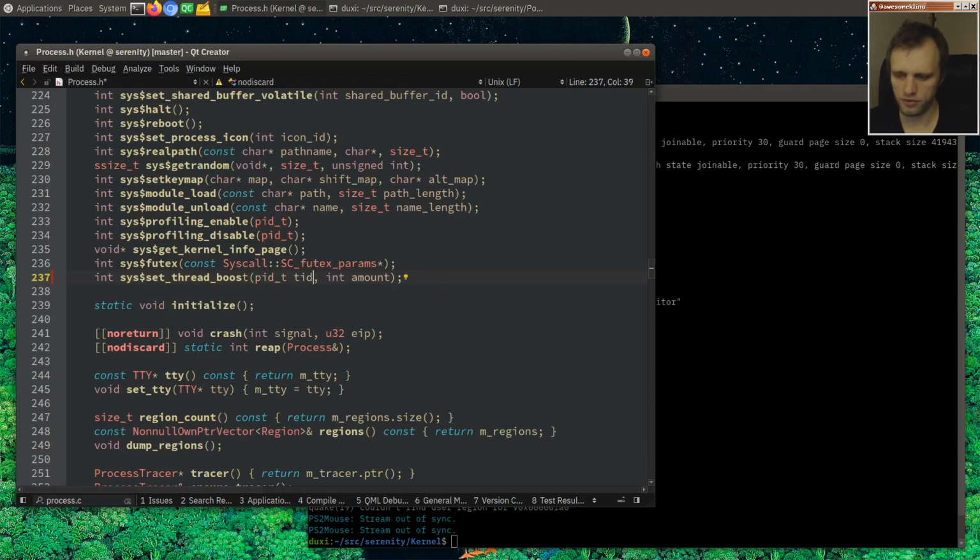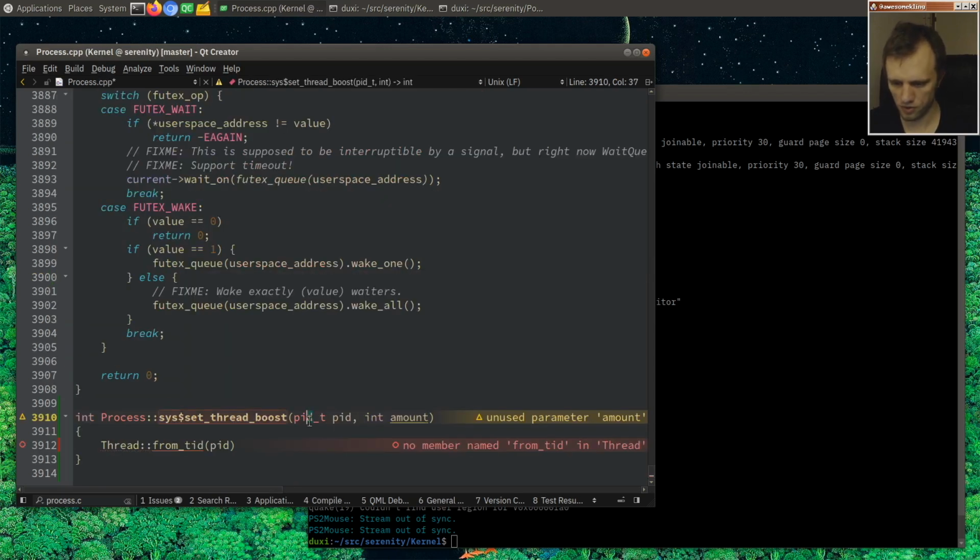This is a little bit confusing, so we'll say that it has an int because it's a TID. But this thread has to belong to me, otherwise I'm not allowed to boost it. Or if I'm super user, I guess we can allow it. But we shouldn't allow boosting or deboosting someone else's thread. But when it comes to your own threads, it should be fine to boost and deboost as you like.